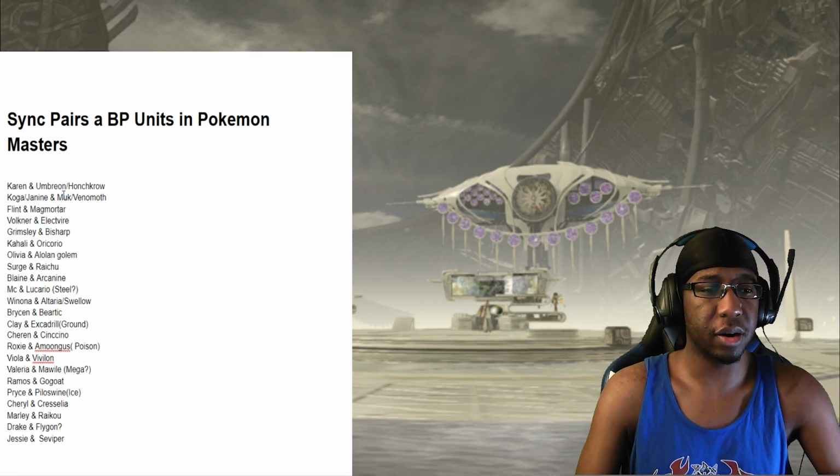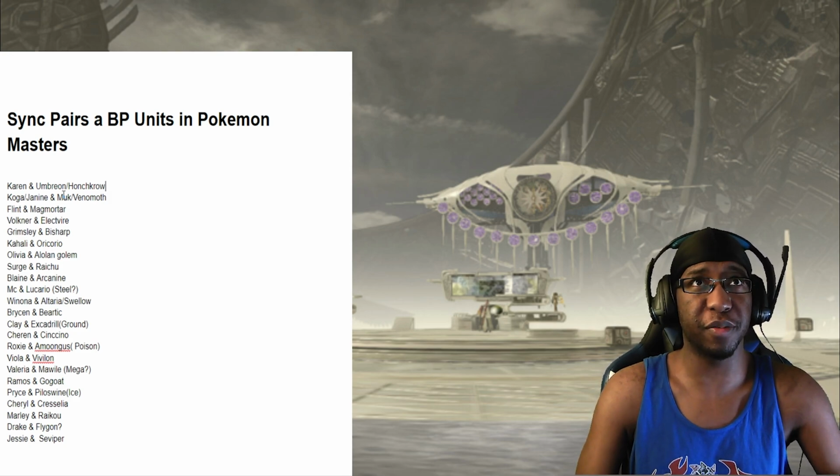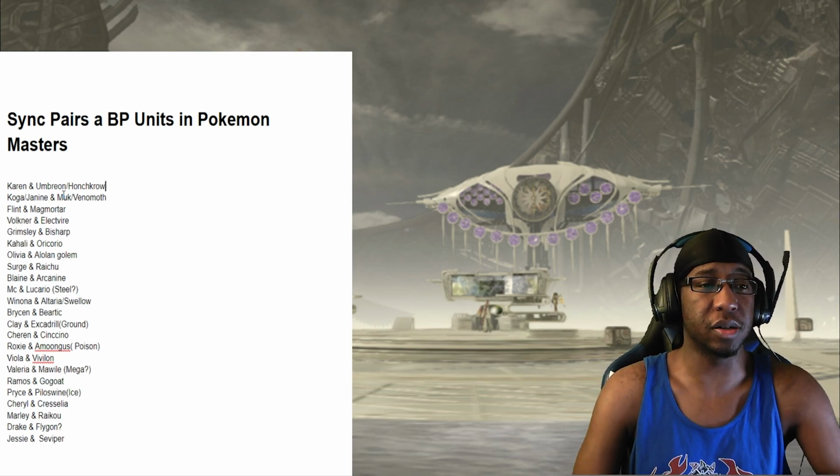Drake and Flygon, I put a question mark there because I'm not really sure what else they could give him, because he did have a Flygon in some of his rematches. I'm sure they could give him something else. I don't know. Maybe give him one of his Shelgon or something.